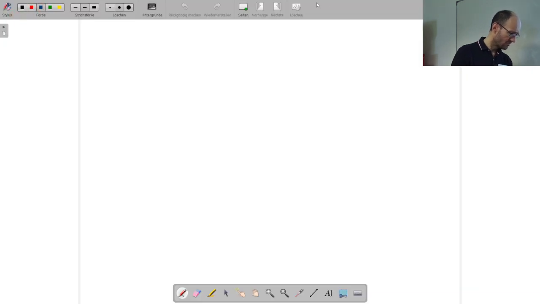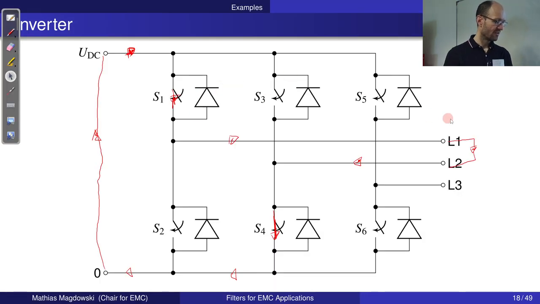Now let's see if I can switch the color here, maybe to blue, and show the screen once again. So now let's assume we want to get a different direction of the current here going upwards. What do we do then? In this case, we need to close this switch here, right? So we have a current here still going to the right, then it will go downwards to this switch, will go to this node, will go here in the opposite direction, will go upwards here, then it will go on this wire to the left. Then we also need to close this switch. The current will go downwards here and will return here to the left and still will go upwards.